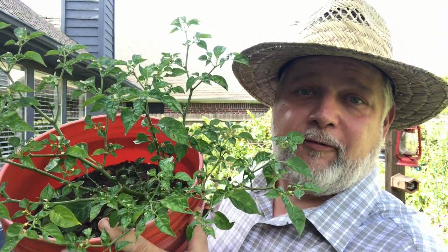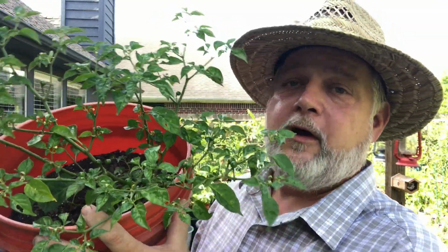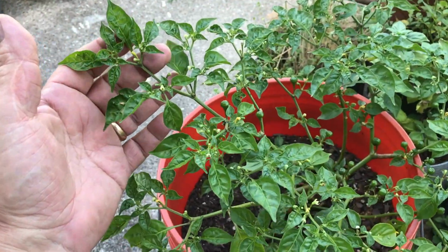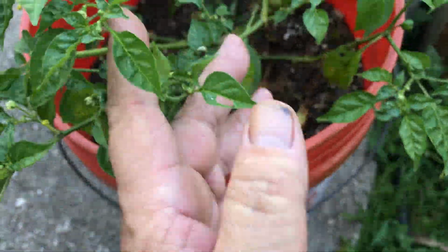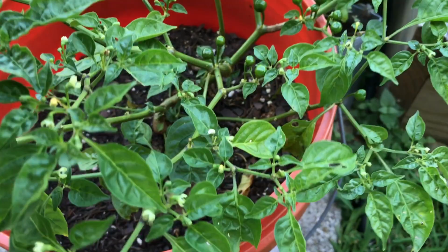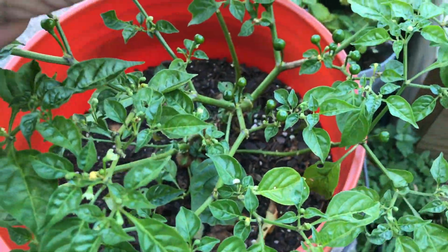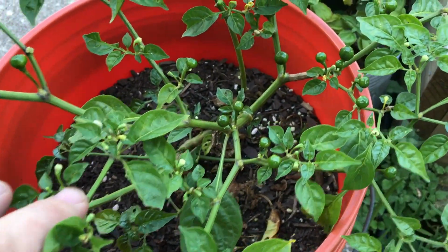Here's a little update for all of you who have been asking about what's going on with the single seed challenge. Well, here it is. Let me show you a little closer. This is my ají charapita pepper. It is a Peruvian pepper, and it is said to be the most expensive pepper in the world. I don't know about that, but it would have to do with the labor of picking all these little guys here. But look at all the fruit that's on it.